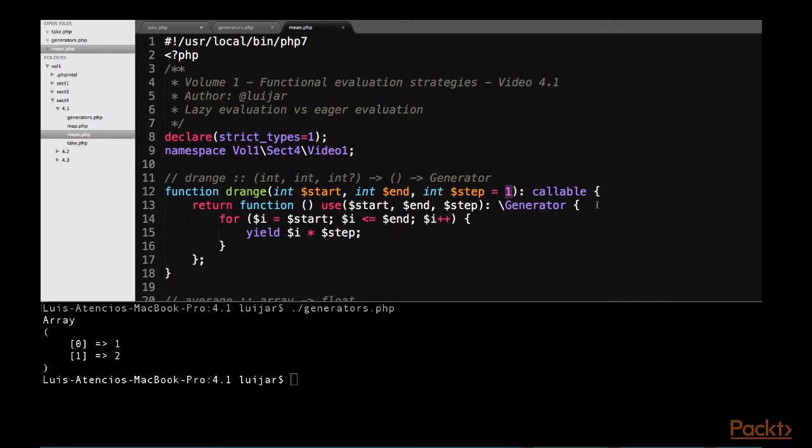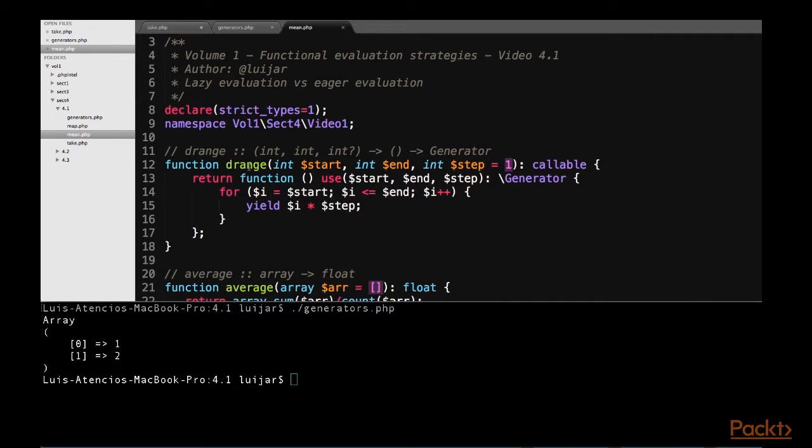And here's one last example to drive this point home. Because lazy evaluation is not just a matter of convenience or a means of iterating over infinite amounts of data. We can also use it as an optimization. So consider this refactored version of range, and we called it drange for a deferred range. It has the same front-facing API with the start, end, and step, but instead of returning the generator directly, I'm returning a callable.